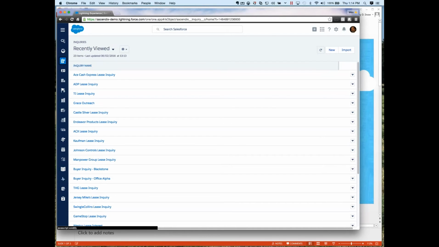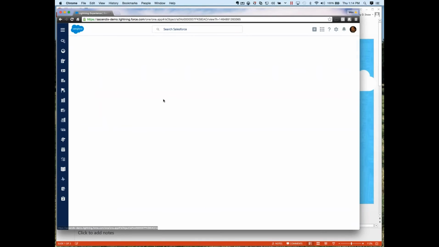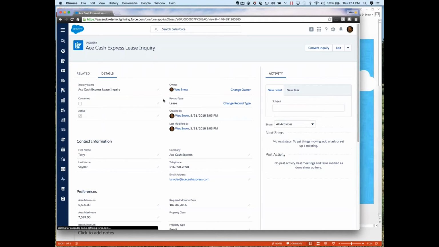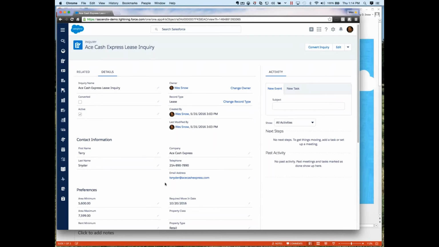So it's akin to a lead in a generic CRM sense, but in this case, we're putting very commercial real estate specific details associated with it. The idea is we want to have a very quick entry form here that allows you to track the bare essentials, certainly the first name and the last name and the company, and perhaps contact information like the phone number and email. But we don't want to stop and create a full-blown company and contact record when we don't even know if we're going to be pursuing this relationship going forward.